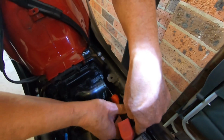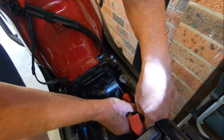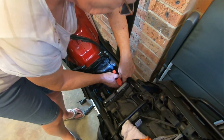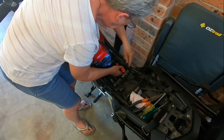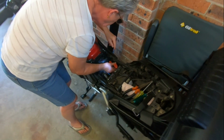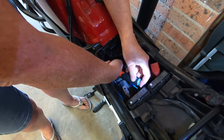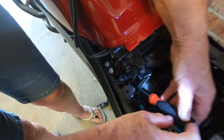So I condescended to help by finding a screwdriver that was just the right size to get down into that area. Of course, in my frustration, I hadn't bothered to find the right screwdriver and just gave up. Turns out the bottom right screw wasn't all that hard to get in, but, I mean, of course, it was only just beginner's luck as far as I'm concerned. Let me go.